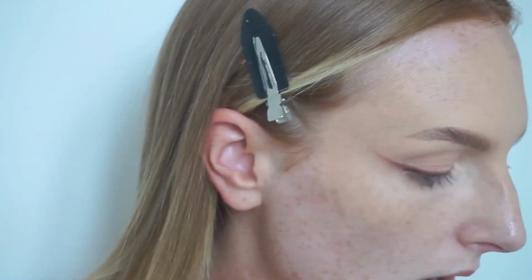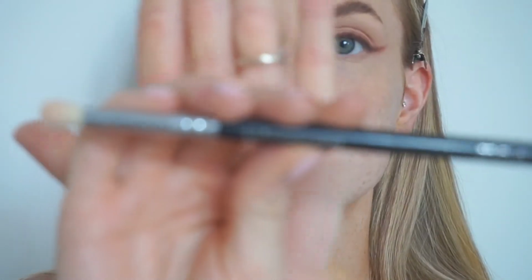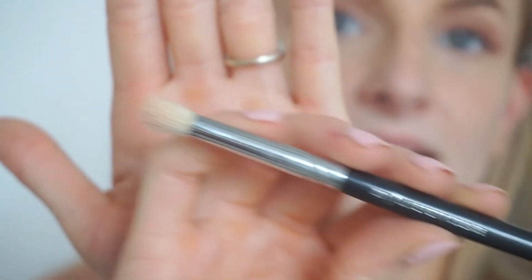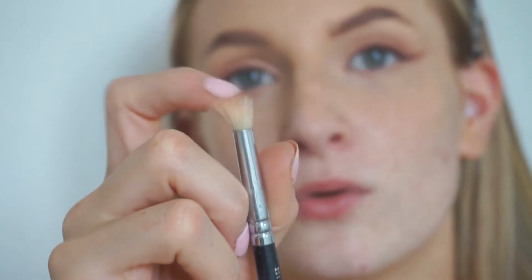Okay, and now we're going to use a small fluffy brush. This is a Luxe Petite Crease brush from Zoeva. It kind of looks like that. So you can see it's fluffy, but it's a little bit more dense.